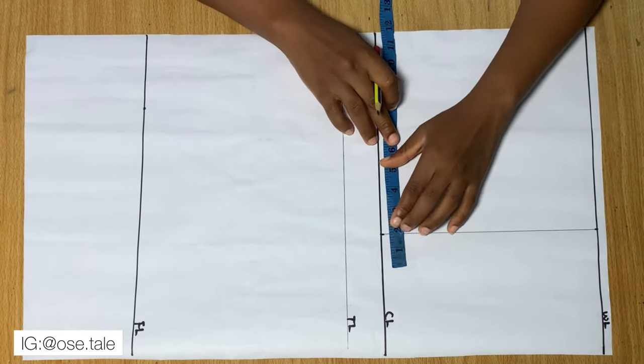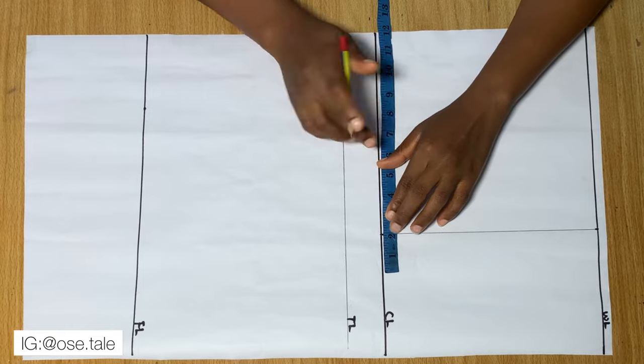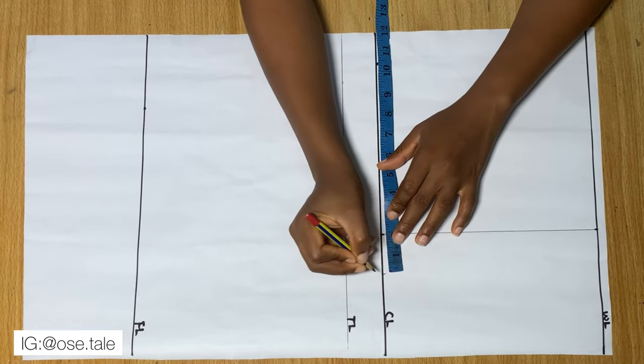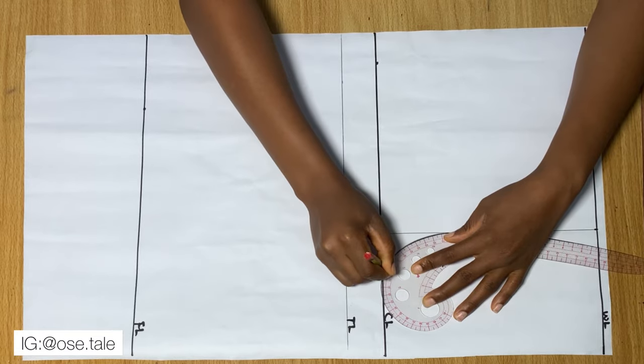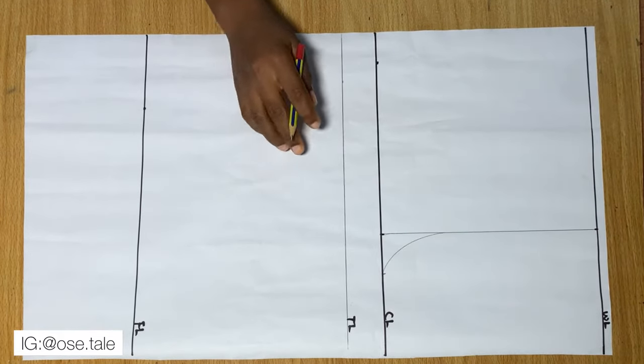After you're done connecting on this line, you're going to go out by 2 inches. So just mark 2 inches out like this. Use your curve rule to make a curve there. So this is going to be your crotch curve. So this is what you're going to have.